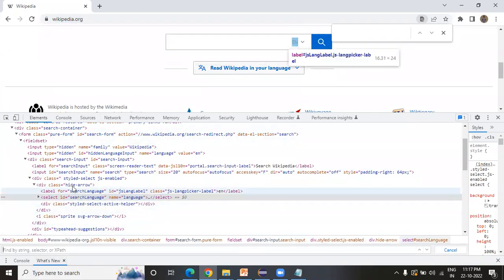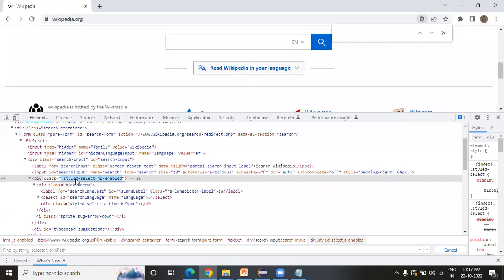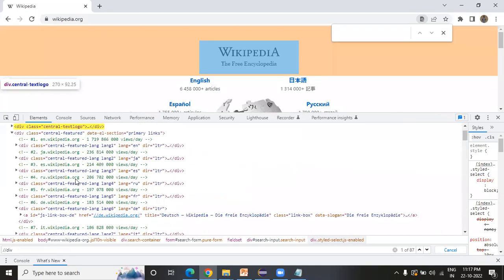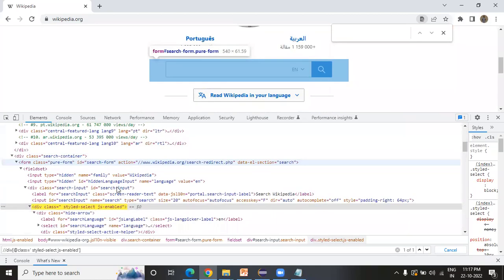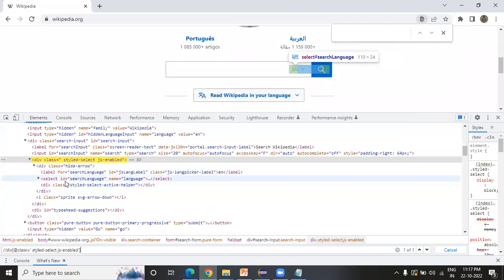Suppose here I am going to create an XPath for this select ID, but starting from div, with at the rate class equal to. Here there is one of one, but my intention is to select this select ID. Inside this there is one more div, and inside that I have a select tag. See, I came here, and it is giving one of one. That is how you can cross check here also.